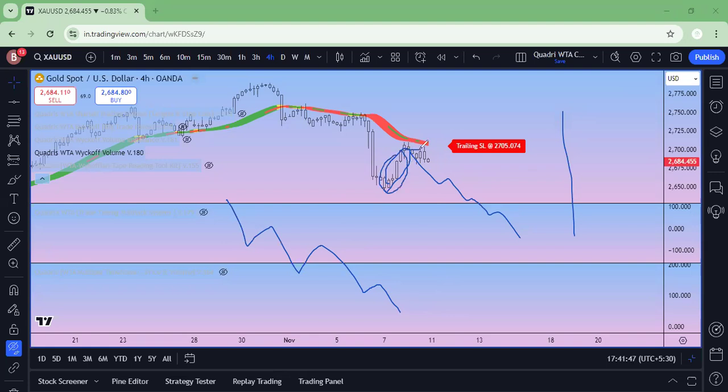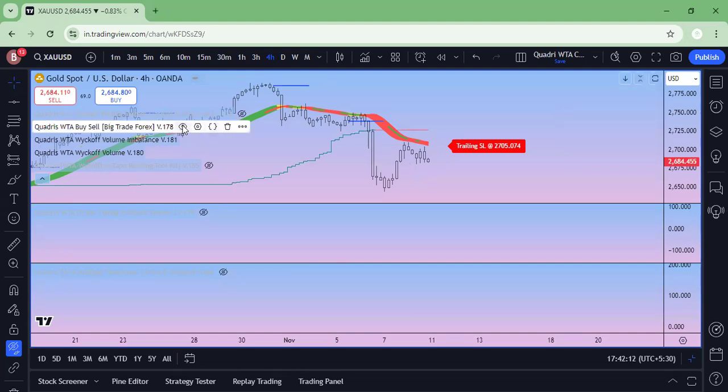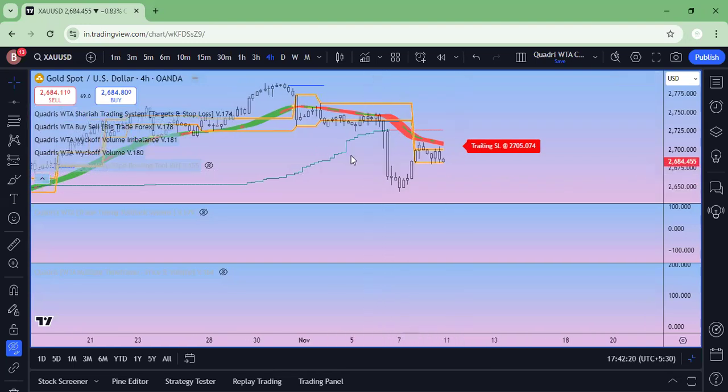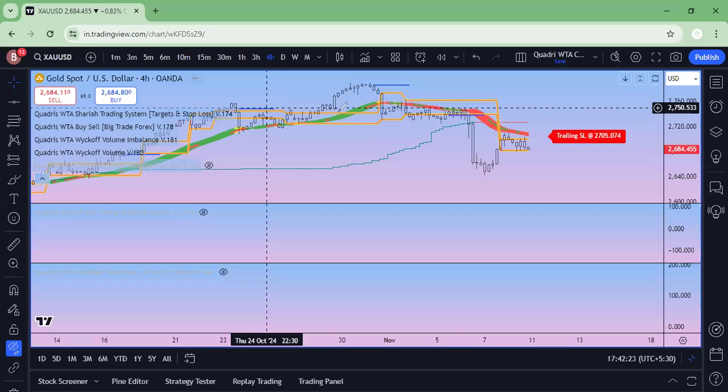Then after the pullback, if price is not sustaining and is stalling at a particular level, and if you're applying other indicators to it also, at that particular point you would be in a position to say that this market has a potential to go downwards, or at least you have a fair idea where you should short sell or open a buy order. And if I apply all the things together, like version 81, version 178, version 174, it will change the entire picture of how things are taking shape.